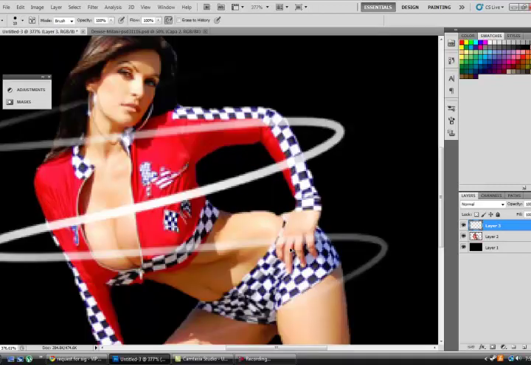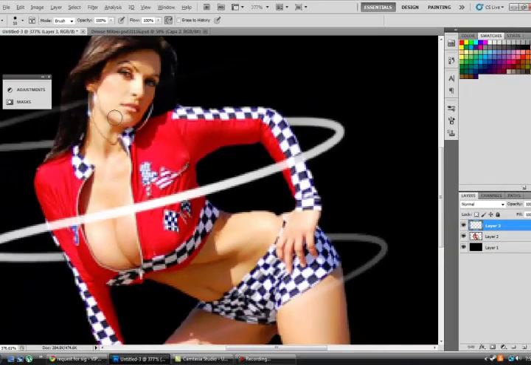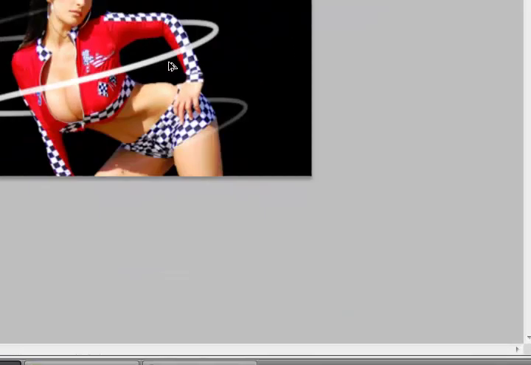Then you're going to zoom in here, and you're going to erase every other line. So I'd say over here, under here, and then over, under. And that makes it look like it's going around them. Like that. So now you have a stroke that circles around the render.